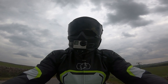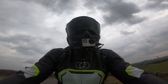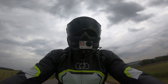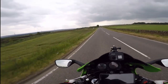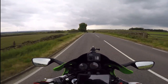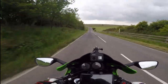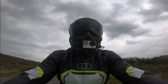So I'm in a new lid today. Weather's looking a bit crappy, but I'm hoping to just get a bit of review in on my new lid that I'm wearing. It's the new RUROC ATLAS 2, which took absolutely ages to come, but it's been well worth the wait, and we haven't exactly been able to go out riding anyway. So, my personal views on this helmet, I've only had it on since I left home about 15 minutes ago.